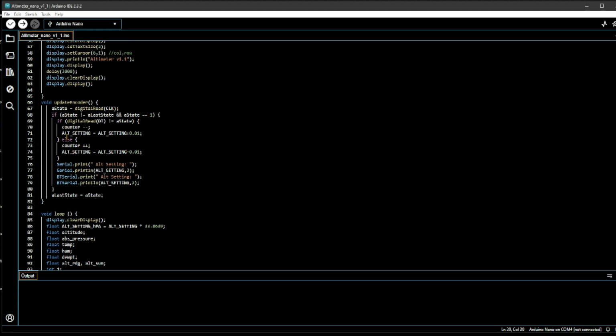And for the encoder, this is how it reads the movement of the knob. You can see it assigns the current state to the last state, and if this is true and the state is equal to 1, then it will. So basically, I had to go through this code. I copied it from another program, and so it either decrements or increments the counter depending on the state of this digital readout for the data pin of the encoder, and it either assigns it to increment by 0.01 inches or minus 0.01 inches.